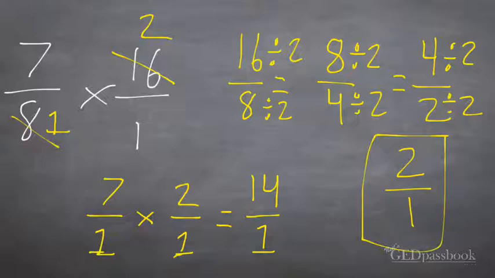But you could take the long route and spot that this is an improper fraction and convert it to a mixed number. But if you notice, what did I just say? Any number over 1, what is it? It's a whole number. It's that whole number, 14. So 14 over 1 is just 14.